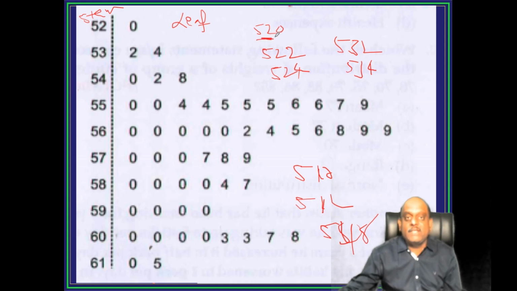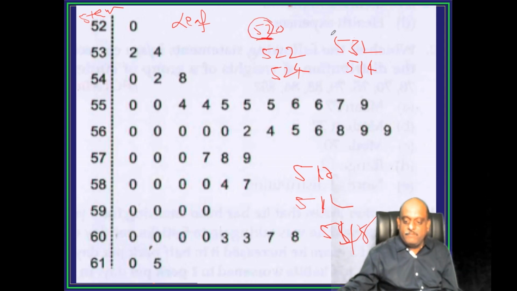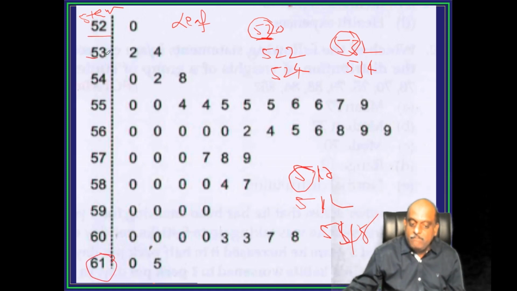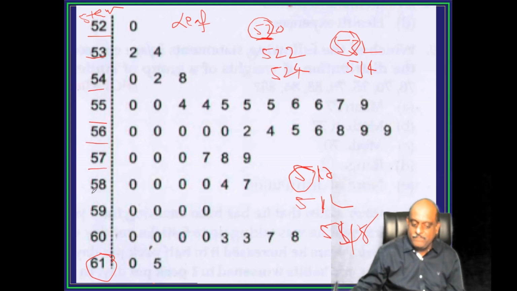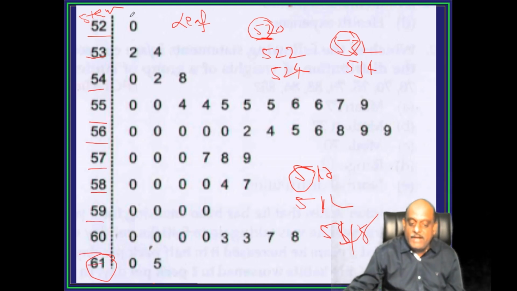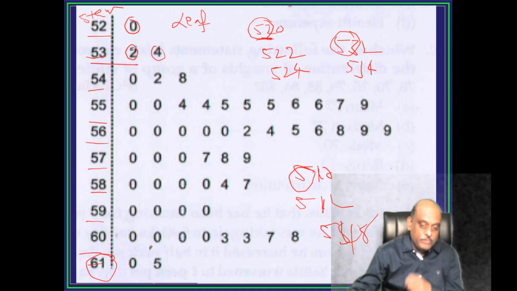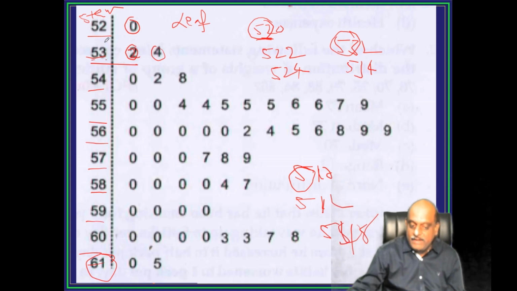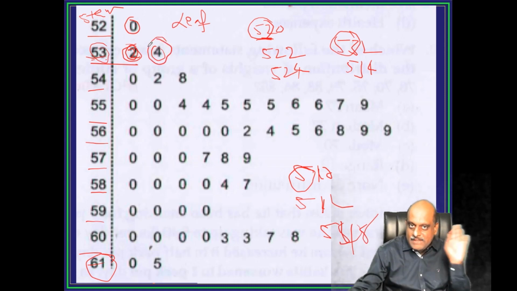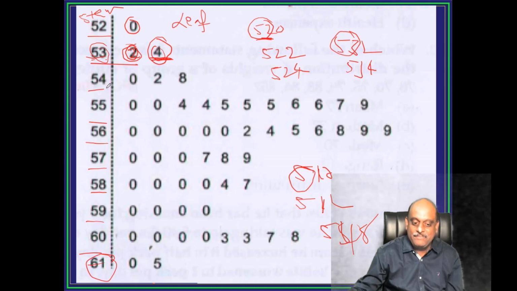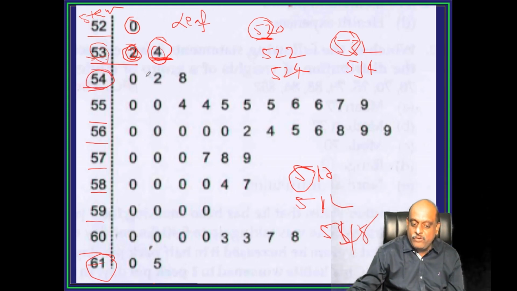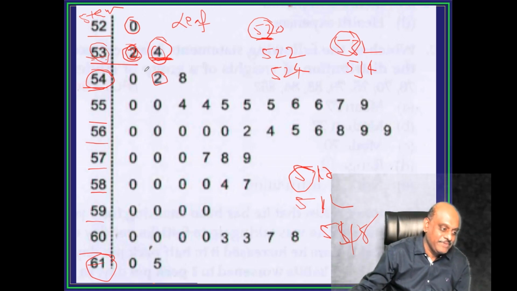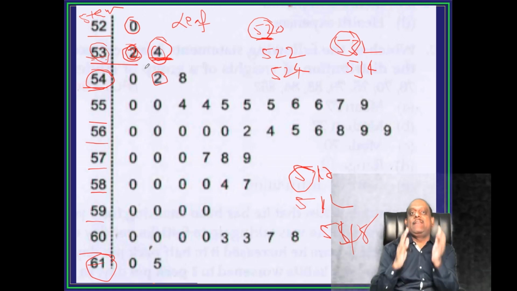Most of the times the score is a 3-digit number, so 52 or 53 or 54 or 61, something is there. So you will make that first 2 digits like a stem, and every test you are getting, you are putting that 0 here, 2. That means the moment you got 532, you kept score 53 stem पर एक leaf डाल दिया 2. Another test में 534 आया, 53 stem पे leaf 4 डाल दिया. 542 आया, 54 stem पर 2 leaf डाल दिया. Once more, this is all for the data visualization.